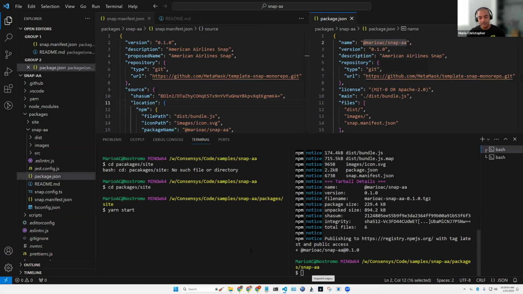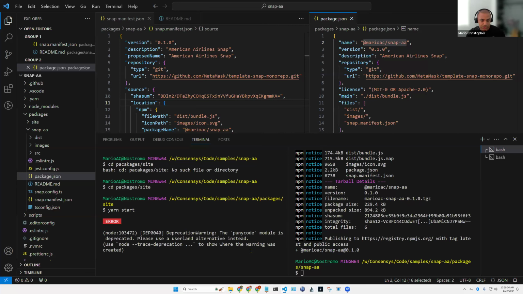So what this is going to be doing is it's going to launch the American Airlines DApp. You might see a couple of deprecation warnings here because I'm not using an LTS version of Node. So don't worry about that. Just ignore it. It's going to complete successfully.